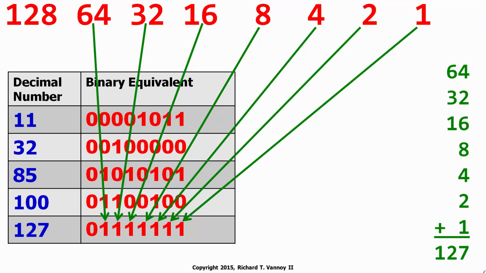And remember, the 0 is a 0 fill because these are 8-bit binary numbers. And so the left-hand zeros we fill with zeros so that we wind up with 8 bits or 8 digits, because that's how we store binary numbers in computers. So we've completed 127. We're done. We've got the idea. If you can do these numbers, then you know how to convert from decimal to binary.